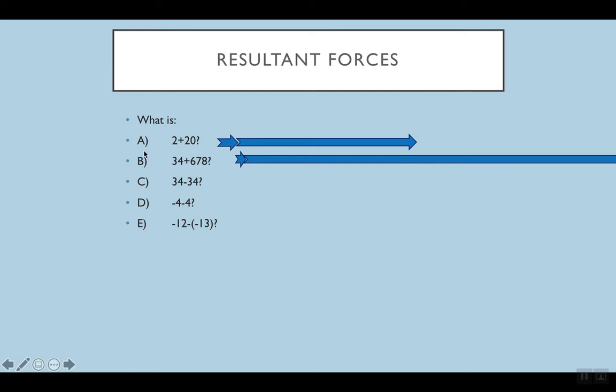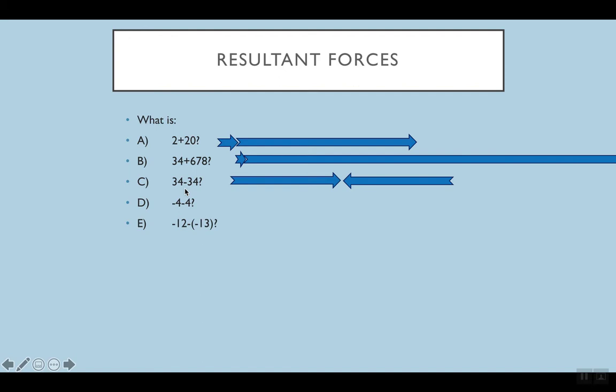Okay, so what about if you had 34 minus 34? Well, obviously that's going to be 0. And if we were to draw a diagram of that, we could represent an arrow of 34 newtons like that, positive, maybe to the right-hand side. Negative, we would just show the same sized arrow, because it's 34, the magnitude is the same, the size is the same, but it's going in the opposite direction. That's what basically this negative sign means.